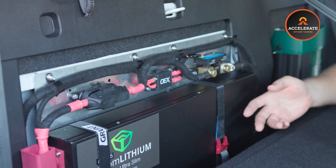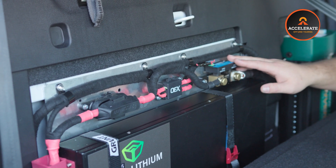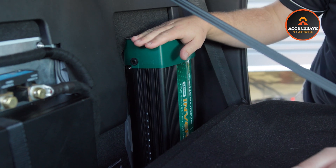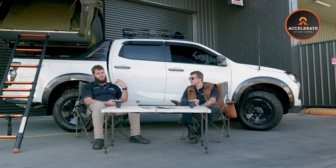Space is an absolute premium in any car set up as a single vehicle tourer, especially with a style side tub. So keeping this battery system out of the tray — which you traditionally have to do with a 200 amp hour or larger kit — we're able to squeeze it all in behind the back seat, keeping all that tray space available. It's a 200 amp hour custom lithium kit, 2000 watt inverter, socket kit in the back — running everything from coffee machines to induction cookers. There's a 95 litre dual zone fridge, all charged by a 40 amp Redarc DC-DC, so it charges up nice and quickly.